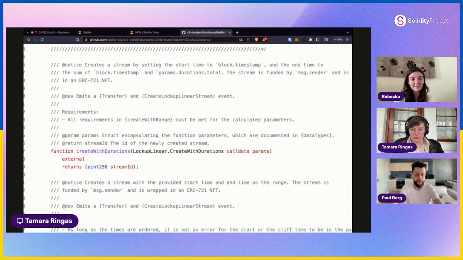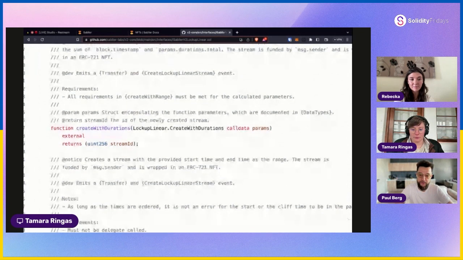And this works just absolutely great for DAOs, because they can say, I want this stream to last for 2 years. I don't know when this proposal will pass. But when it will eventually pass, then the function will set the block timestamp at the time of inclusion in the blockchain, and that's it.